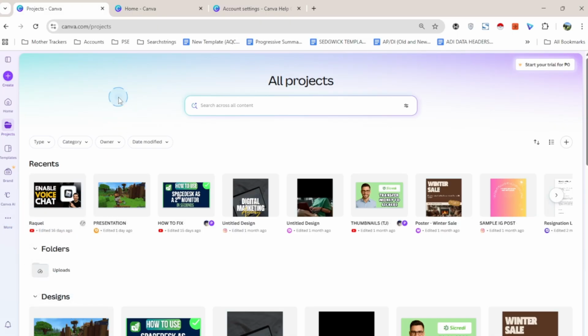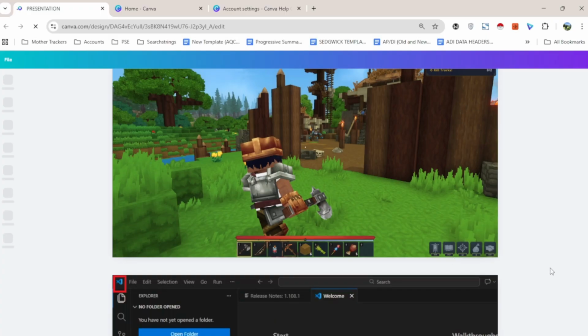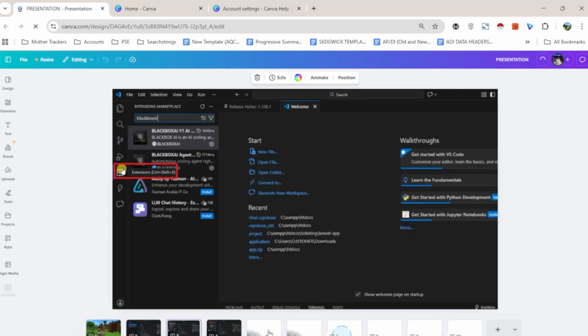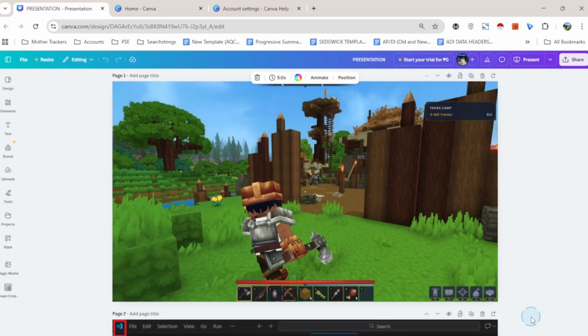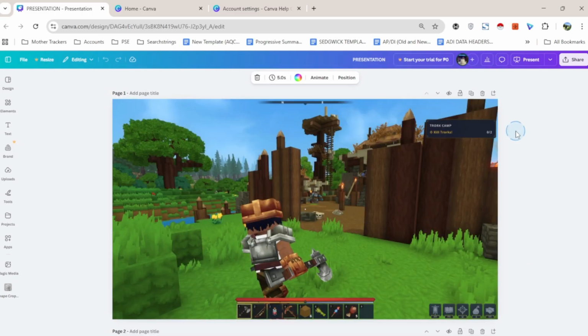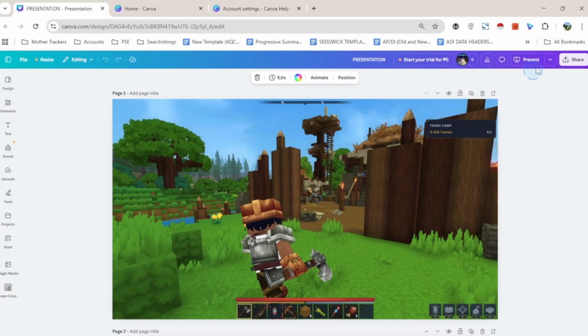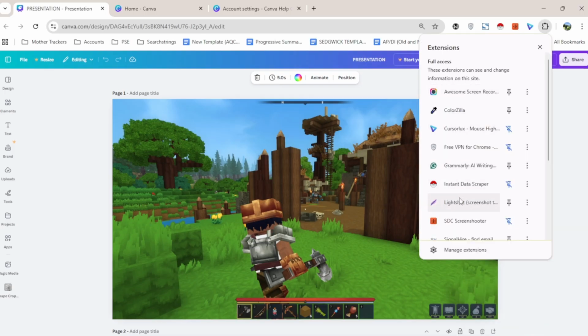Number 1, use PDF print for tough files. Tip number 2, keep designs under 20 pages when heavy. Tip number 3, avoid stacking animations. 4, replace huge stock videos. 5, clear cache weekly. 6, export in batches. 7, keep browser updated. And lastly, disable heavy extensions. This keeps Canva fast and reliable long term.